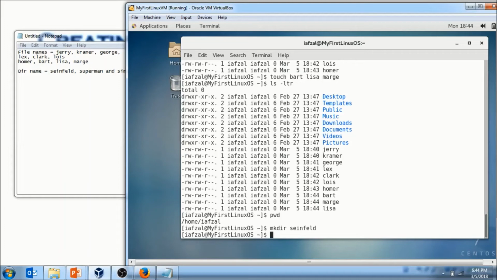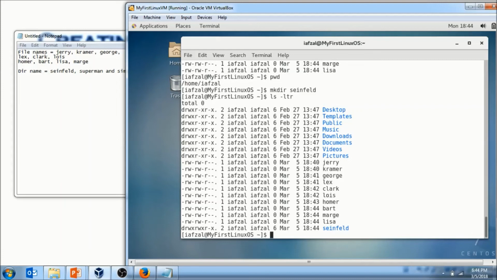Now the directory is created because you got your prompt back. How do you verify it? ls -ltr, and you see at the bottom that's where the directory is created. And if you notice, some Linux distributions also change the color for you, so it is easier to identify which one is a file and which one is a directory.